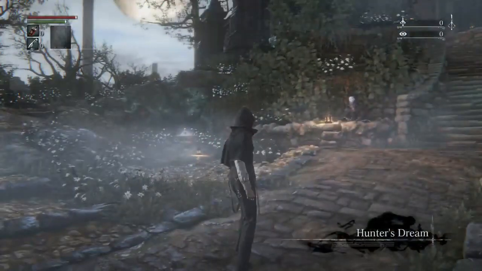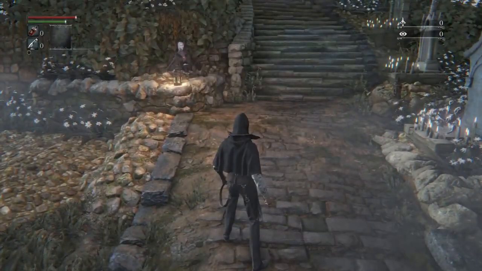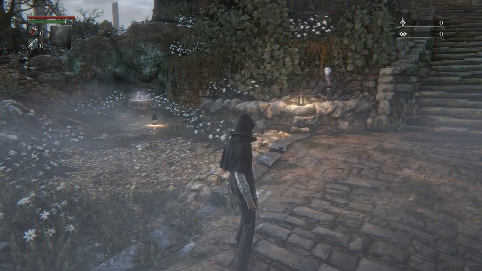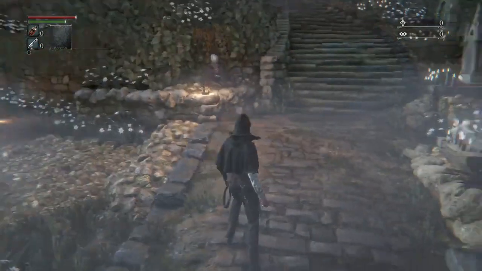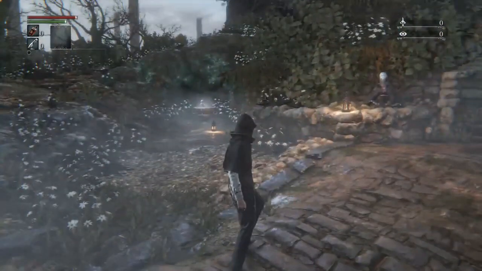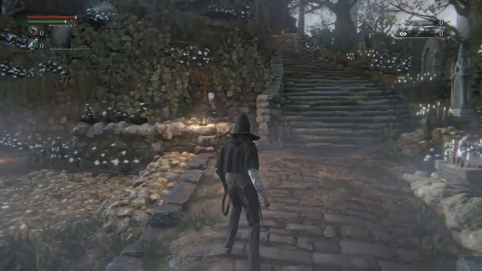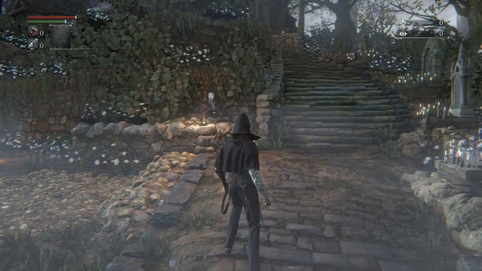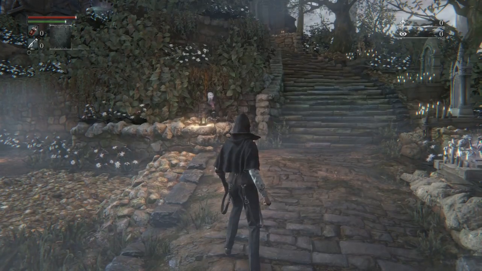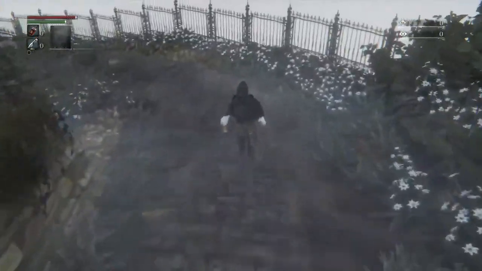So this is the Hunter's Dream. It's not a very large area, but literally everything we do to enhance our character is done in the Hunter's Dream. We level up in the Hunter's Dream. We shop for items and weapons and attire. We shop for buffs to our weapons. We can upgrade our weapons with upgrade materials. We can access the item box. There's all sorts of things we can do in the Hunter's Dream, and we'll get into all of that as the gameplay dictates.